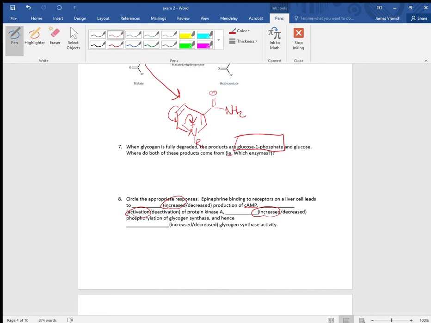So epinephrine is adrenaline, right? Now, for the physiological response to adrenaline, do we want to be storing sugar? No, right? So we do not want to be storing sugar. So do we want glycogen synthase turned on or off? Off, right? So remember that you can rationalize your way through these sorts of questions sometimes like that. The first three, yeah, you would have had to memorize to a certain extent. But the last one, you should be able to just figure out by thinking about what adrenaline is and what it's actually going to do inside of the cell.